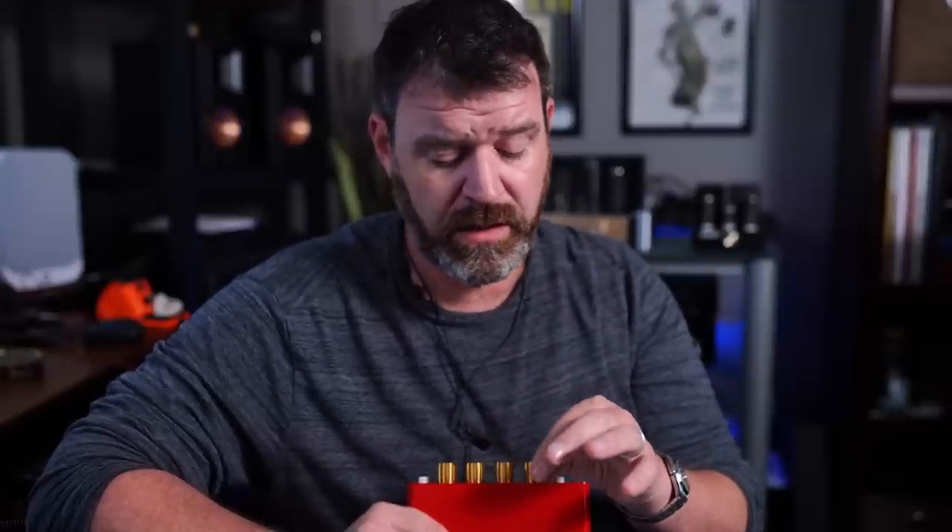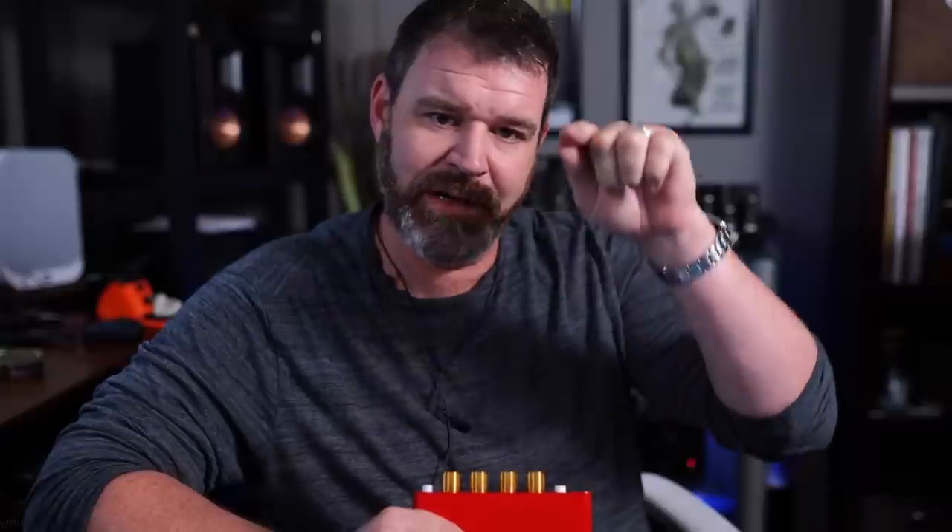I also have the Schiit Loki in — it's also a four-band EQ but with different frequencies. I miss EQs from the eighties and nineties; they were ubiquitous and they had cool lights. I really liked the cool lights more than the functionality. I didn't really know what I was doing with an EQ back then, but it was cool to turn off my lights, listen to some Def Leppard, and watch the little LEDs pop up and down. Frankly, I wish they still had those, but you can get one of these.